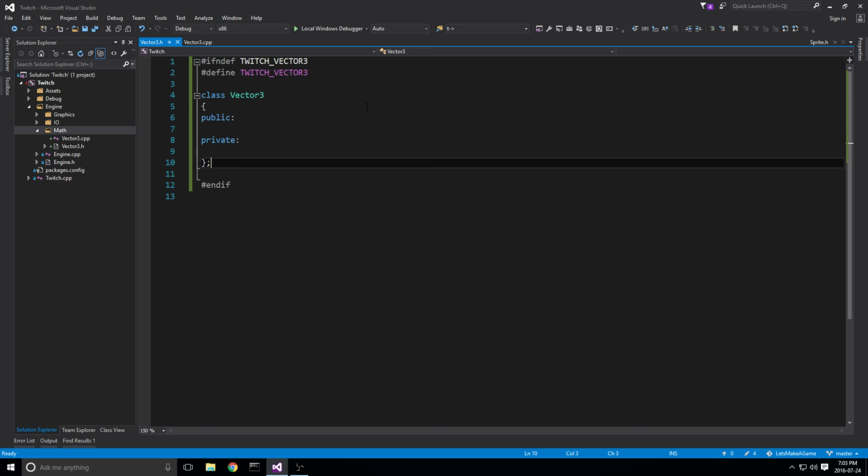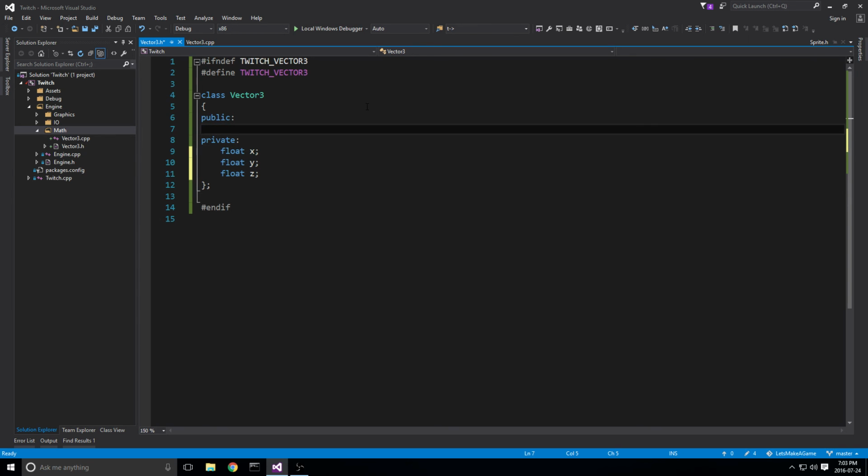So vector 3 is going to have 3 things in here, and this private section, I was thinking about it. If we make our member variables just like every other class, like float x, float y, float z, and we make them private, then we need to make getters.